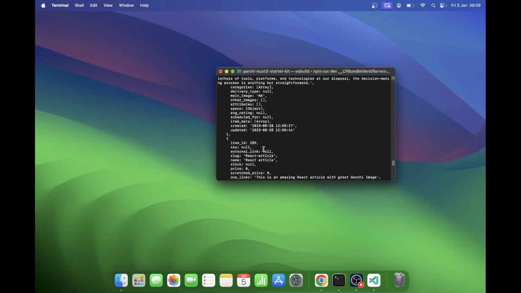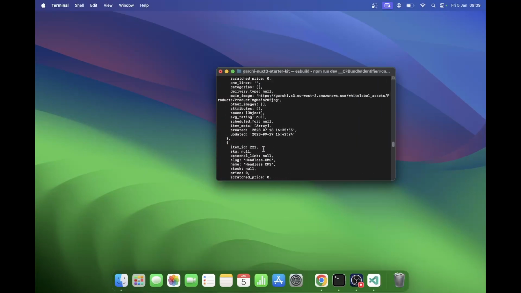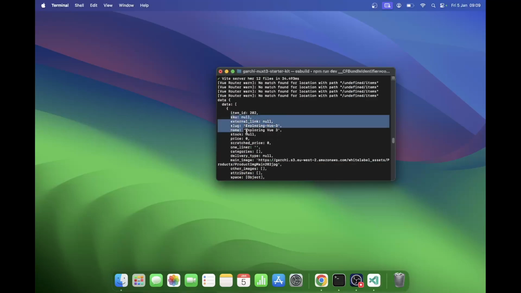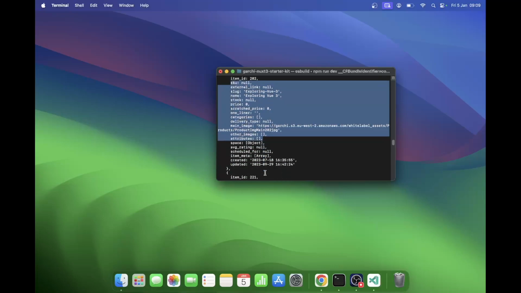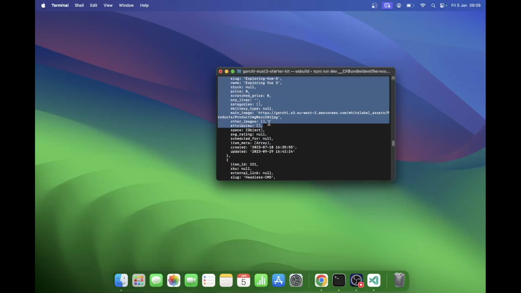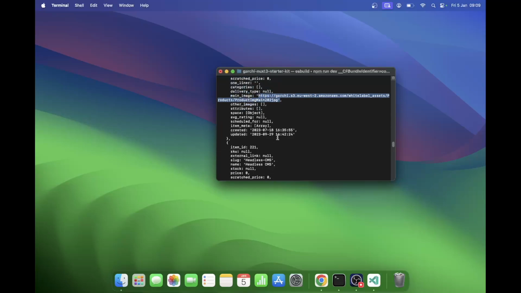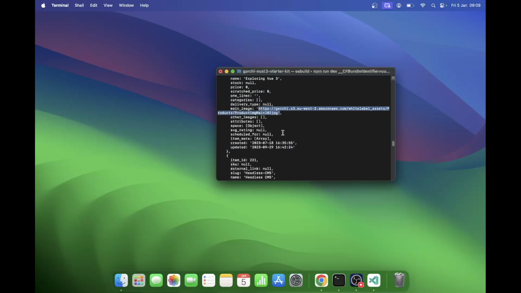So all I need to do is use, within the data, there is a data attribute, this one over here, that's an array, and these are the articles that I'm looking for. So I can use the title, then I can pass in the link of the image of that article, and so on.